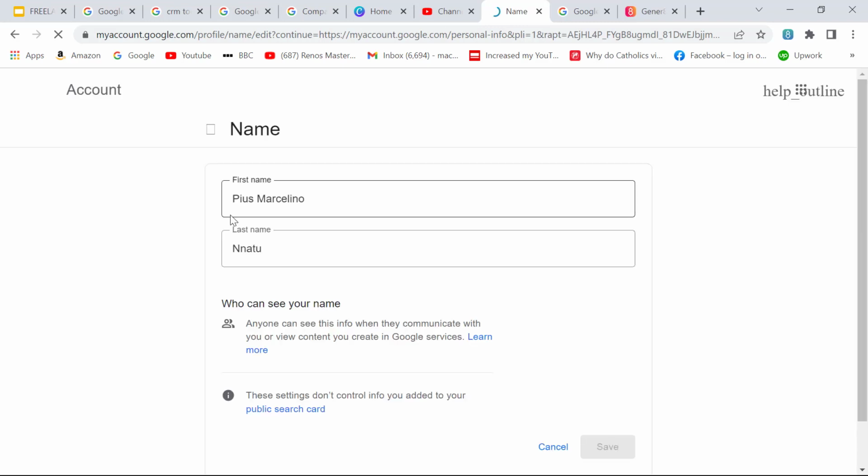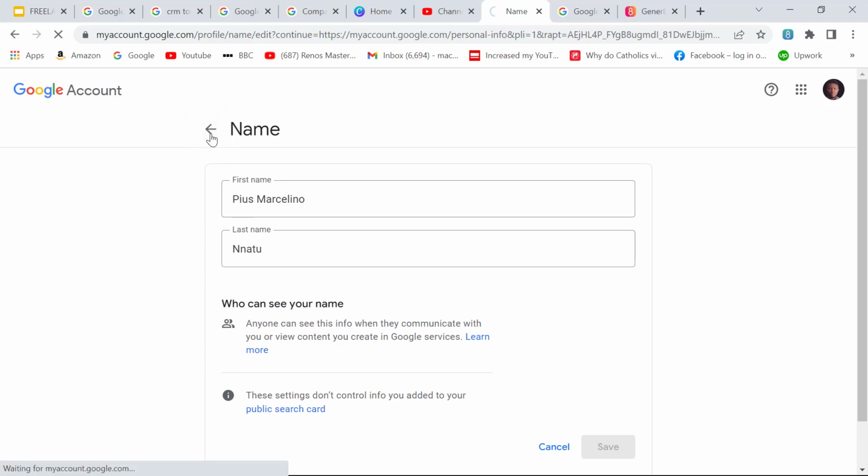Preferably your first name and your other name should go together, and then your last name. Your last name is always your surname. So your first name and your second name or your middle name should go together if that is how it is on your legal document. But if you don't have a middle name in your legal document, you can just forget about the middle name and just use your first name and your last name, and that is more than okay to set you up professionally.